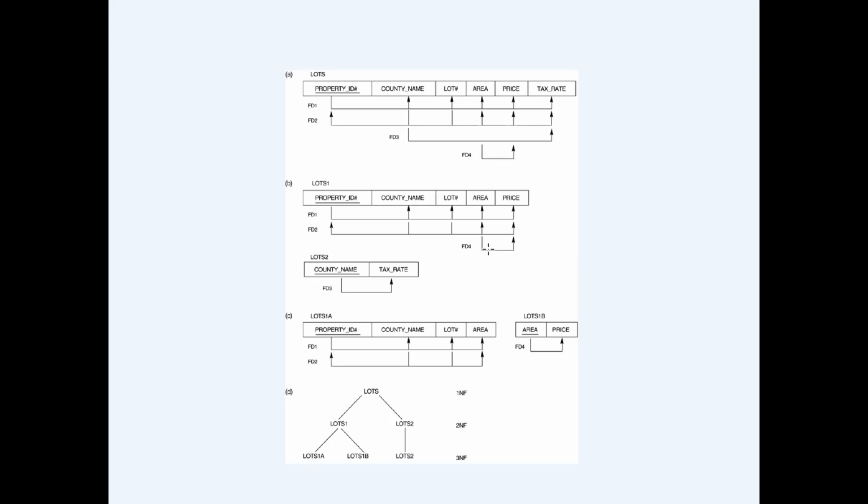This is not part of any primary key. Therefore, this is known as transitive functional dependency. So we need to break this. To break this, we can take the area and price out and create them as a separate relation. Right, so that's about the third normal form.